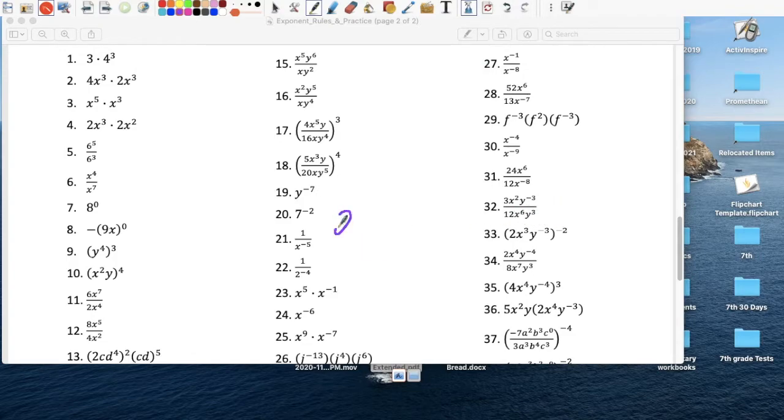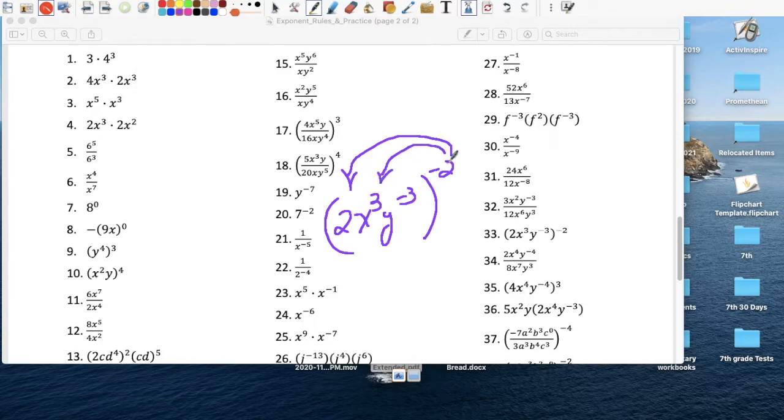Next one, I like to distribute first. That gets rid of it. So, right, that's going to be applying a power to a power. So there's a 1 here. So let's multiply the exponents of each of the factors. So 1 times negative 2 is negative 2. X to the third power times negative 2, so 3 times negative 2 is negative 6. And then the y has an exponent of negative 3. I'm going to multiply it by negative 2, and that's going to give me 6.